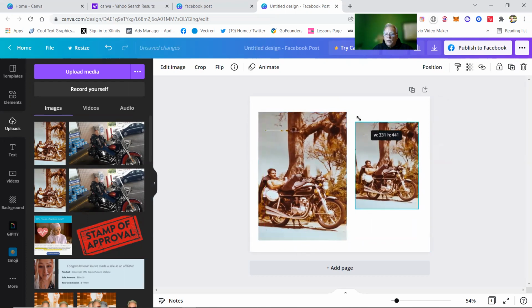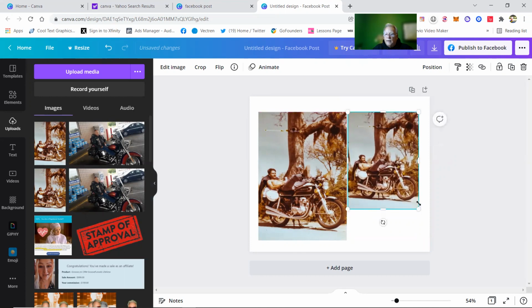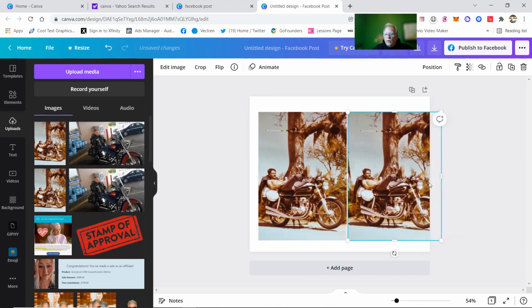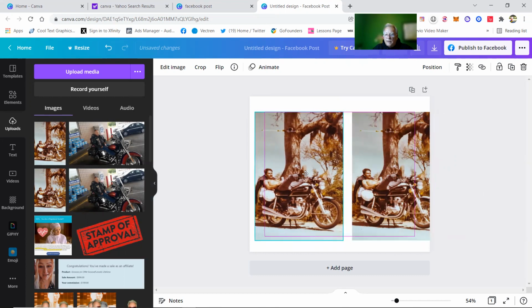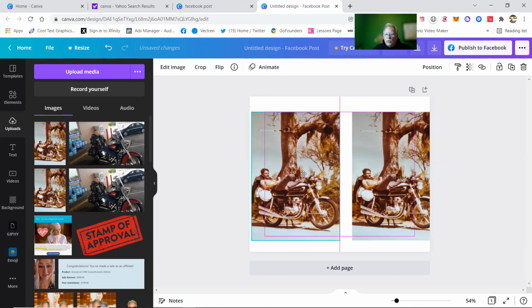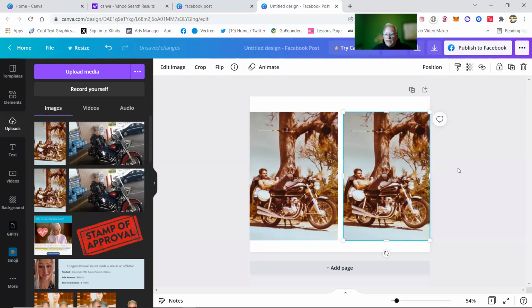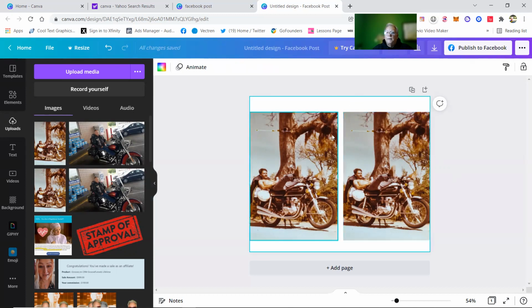Take this one, stretch it out to the same size as that. And you're going to notice that, of course, now this side is hanging over the edge. So I'm going to take the side of this one and move it over, just like the other picture is, and move this one over a little bit. Slide this over. You don't have to have borders. I mean, you can leave it right against the sides all you want, just like that, and leave a little gap in the middle. However you want to do this, you can play around with it. So that's how you put two pictures on one post.